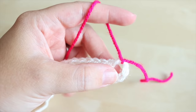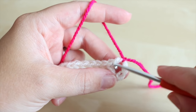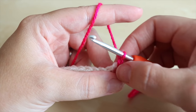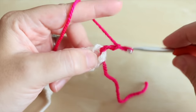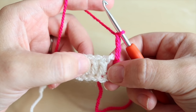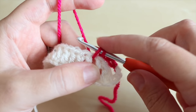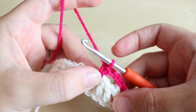Take your second colour and attach it into this very first space. You can attach your colour in whichever method you prefer — I simply just tie mine on. I like it because I know it's nice and secure. Pull the yarn through and then start off with a chain one, which is going to class as a double crochet — known as single crochet in the US. Then chain two, skip three trebles, and in the space after the third treble do a double crochet: straight into the stitch, grab the yarn and pull it through — you'll have two loops on the hook — grab the yarn and pull through both loops. Remember, that's known as single crochet in the US.